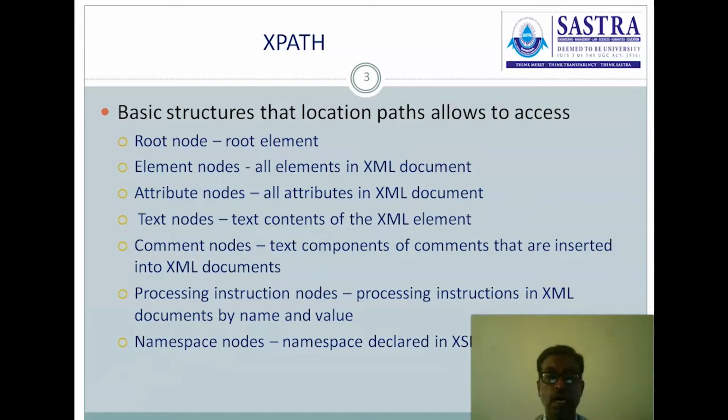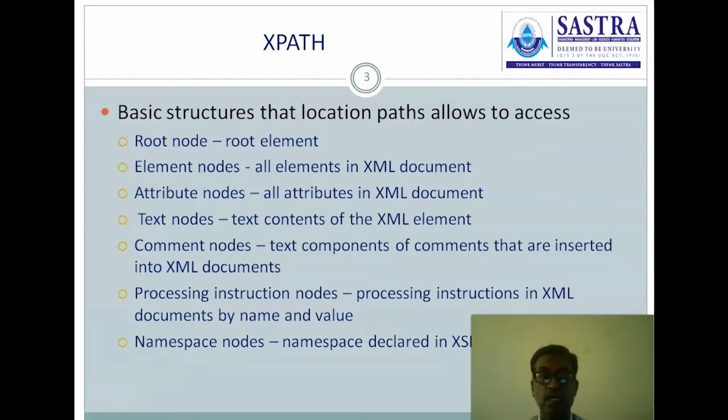And then the processing instruction node. Like a comment node, you can include processing instructions. We have already discussed that processing instructions can be included in an XML document, and they are represented by processing instruction nodes. A processing instruction includes the name of the instruction and the value available for that instruction. And then namespace nodes.